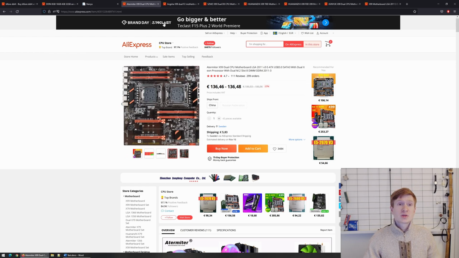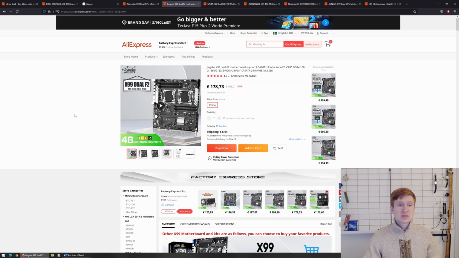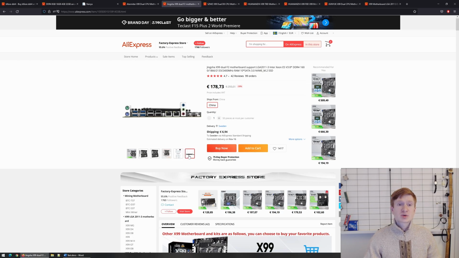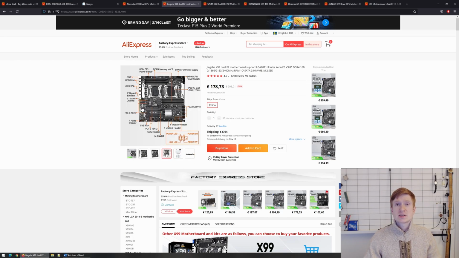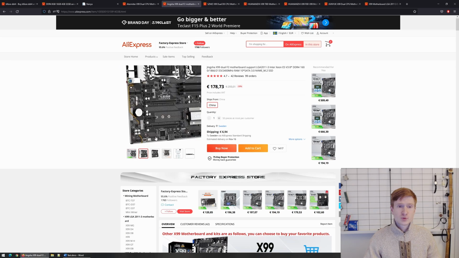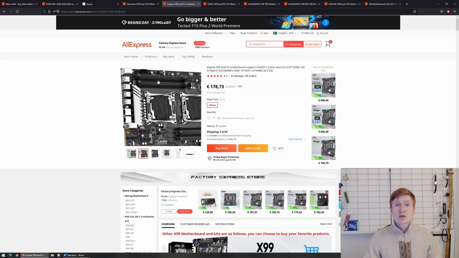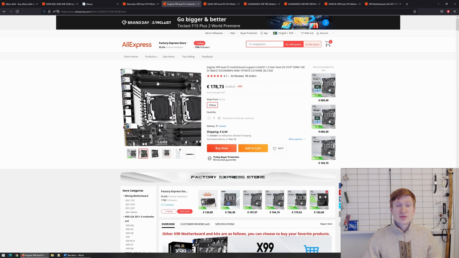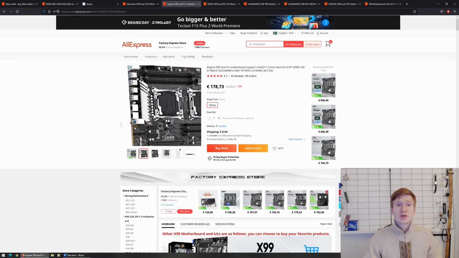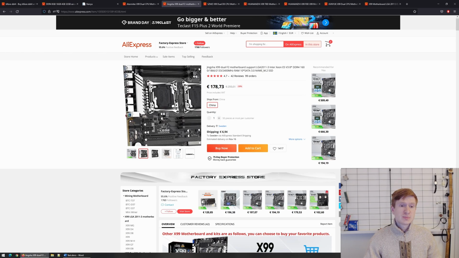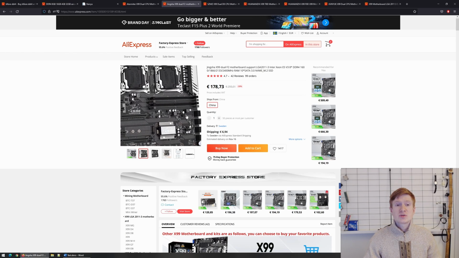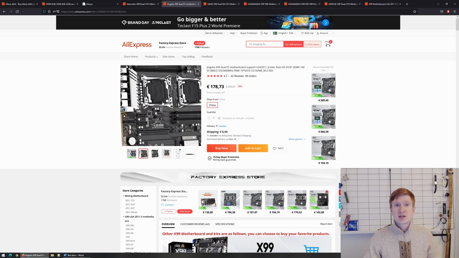The next motherboard that people are constantly asking me about is this Tinsha Dual F2 motherboard, because for some reason people believe that this is an upgraded version of the Tinsha X99 Dual that I have reviewed before. As we can see, this motherboard is also limited to only 2 memory channels per CPU, and this is a very big disadvantage when you need memory bandwidth for your CPU cores. Even though the motherboard has got 2 PCI Express slots, it comes with very bad quality.